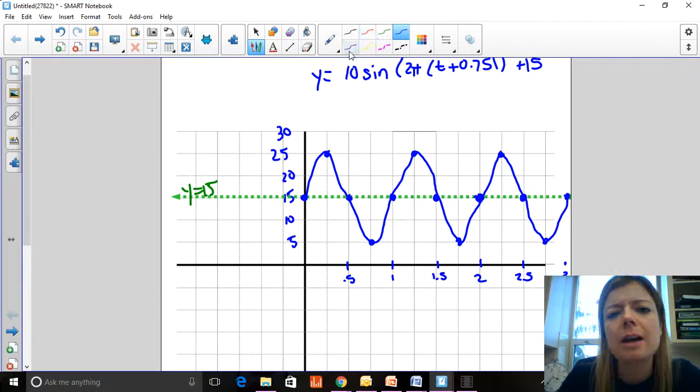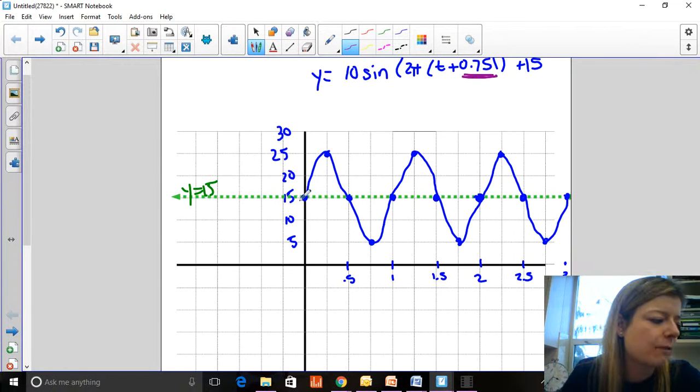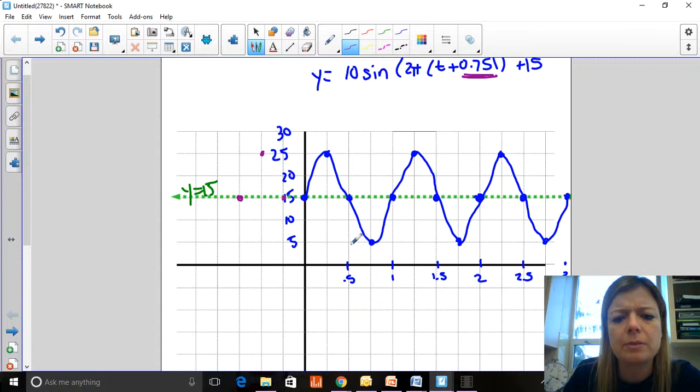Okay, so now I just need to apply my phase shift. So I take every point and move to the left 0.75. So 1, 2, so again, I picked a good scale because that's just 3 units. So I'd get a point there. This one, 2, would be here. This one would be 1, 2, there. And then this one would be 1, 2, 3 here. So this part isn't actually part of the graph because I don't go for less than 0 seconds. Oh, I should be labeling this t and this h.